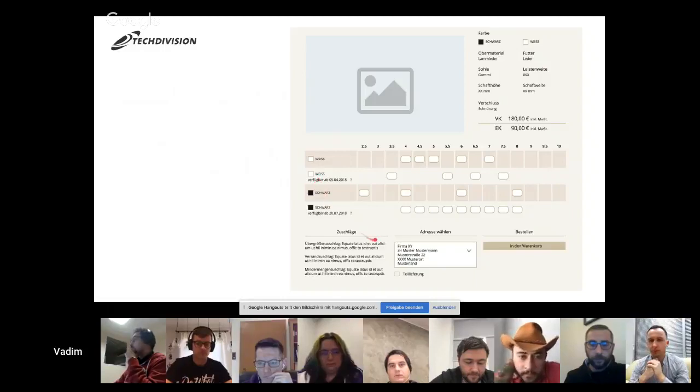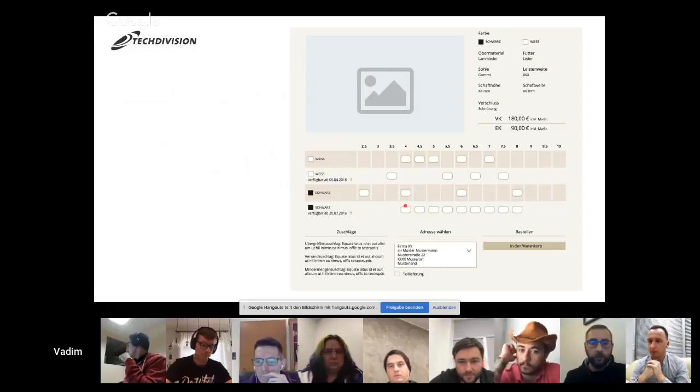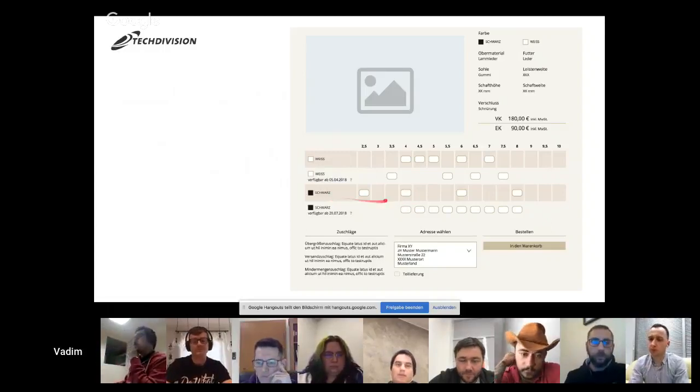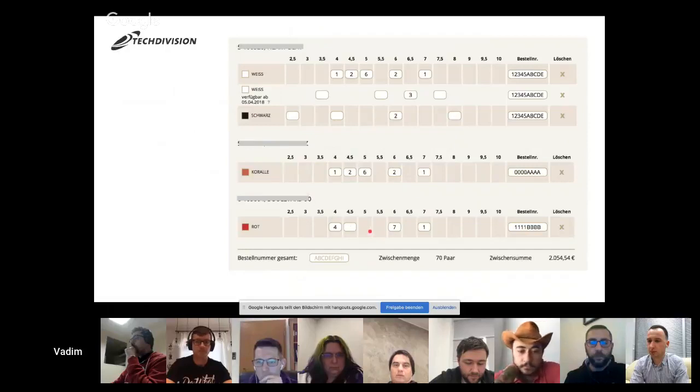This would mean, for example, here we have a representation of the same SKU, but it's from different sources available. So one is immediately available and another one just in a few weeks, for example. So the same we have on the cart or checkout part. So we also have here representation of availability groups.